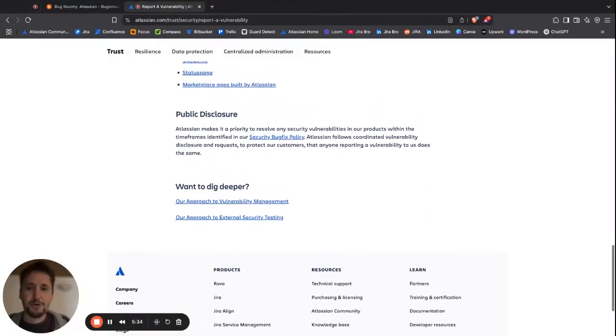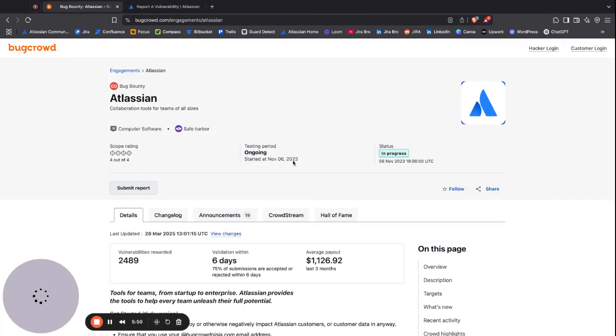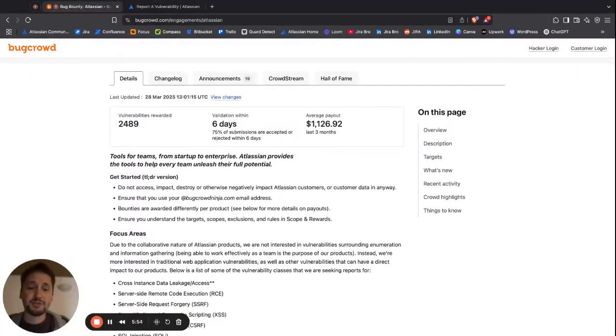All right, now to mention the bug bounty program. The two main sites that offer the bug bounties are HackerOne and Bugcrowd here. For Bugcrowd, as you can see, there were 2,489 vulnerabilities rewarded.